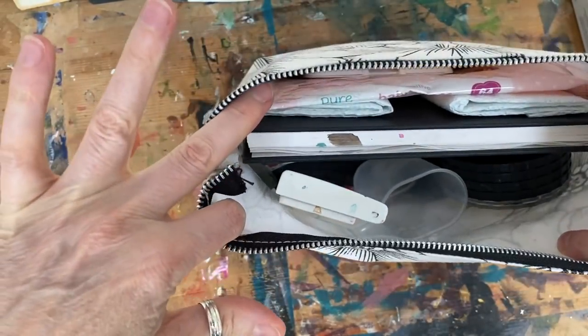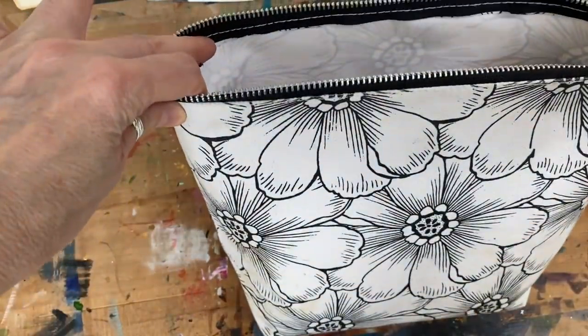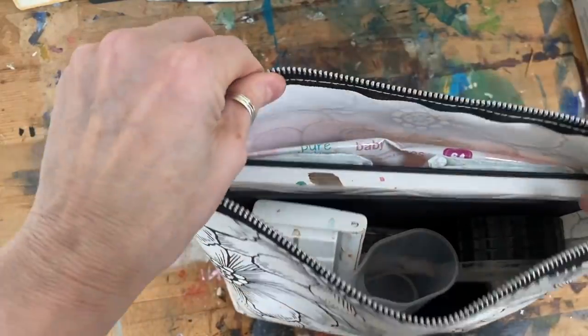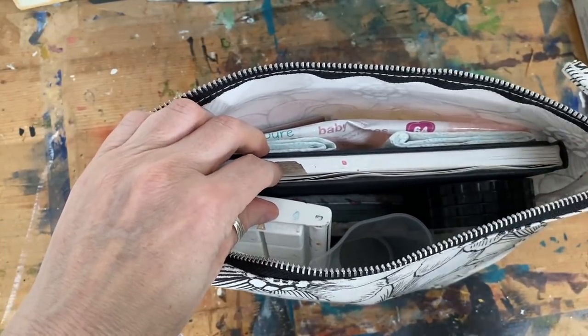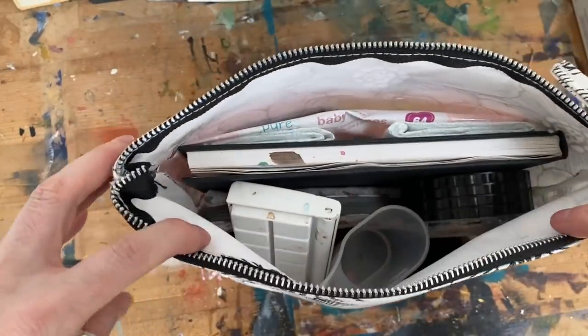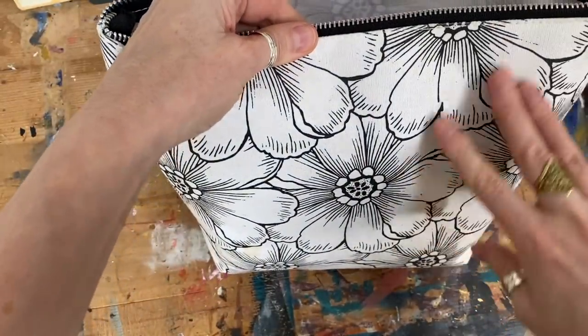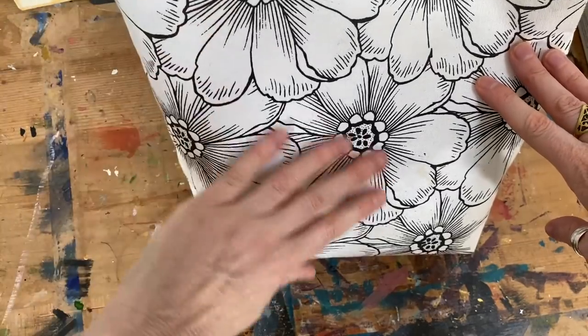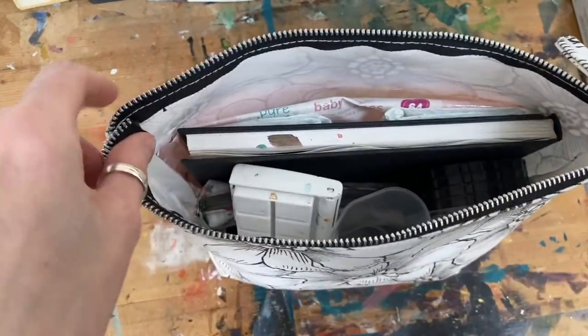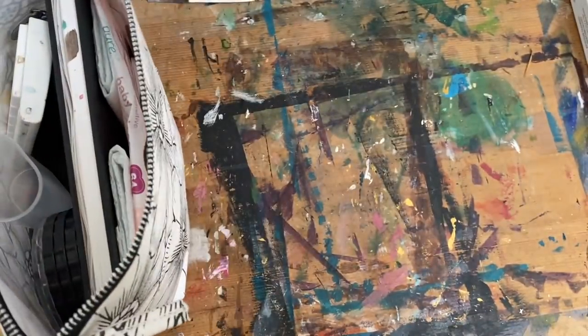So everything fits really nicely in this little bag. I got this bag from Paper Chase a couple of years ago. It was in the sale and it was like a giant pencil case, and I thought, oh, I love that. It's like a canvassy bag, and I thought I might paint it at some point as well, to decorate those flowers. Anyway, let's see what we've got inside then.